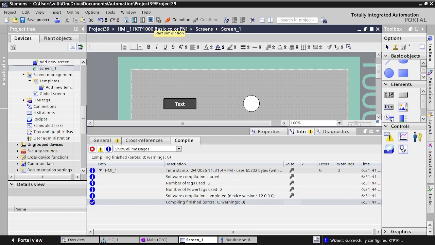Now look what happens up here when you click that compile button. What livened up? That little guy right there. That starts the simulation. Okay, so when you click that button, off to the right, you create another window, another application that actually runs a simulation. You will see another window that looks like this, but it actually looks like the panel.